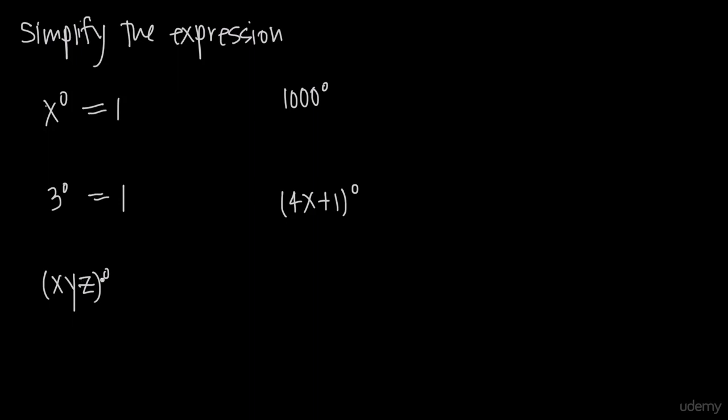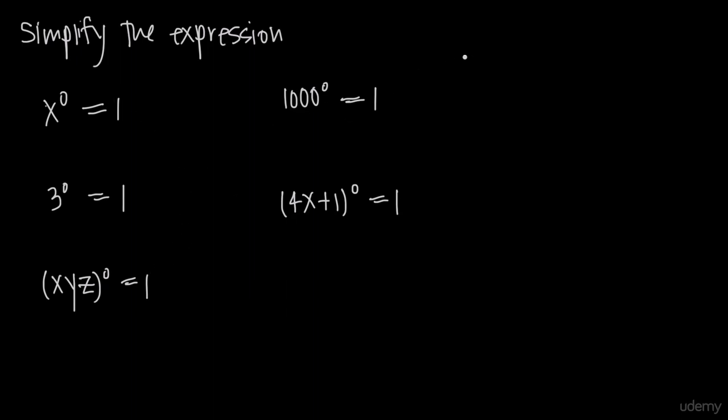If we have some product of variables like x times y times z, and we raise this product to the power of 0, that's going to be equal to 1. 1,000, a very large whole number raised to the power of 0, will be 1. And some binomial expression like this, any polynomial, because the entire thing is raised to the power of 0, we've put it in parentheses and then raised it to 0, it's going to be 1, no matter what the value of this 4x plus 1 ends up being if we plug in some other value for x. The point is, anytime we raise something to the power of 0, it's going to be equal to 1.